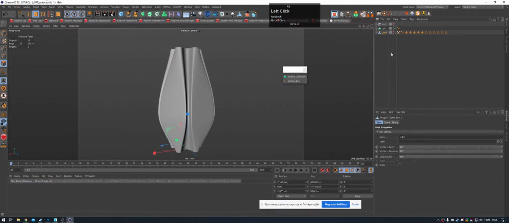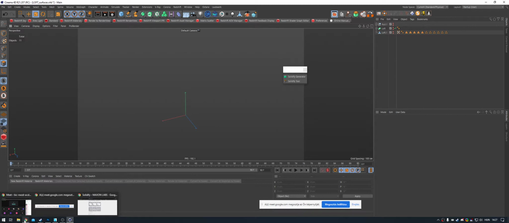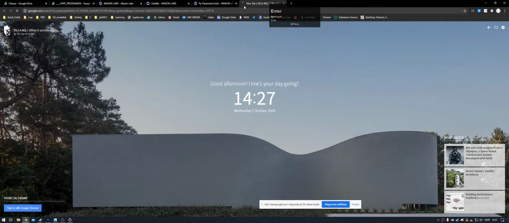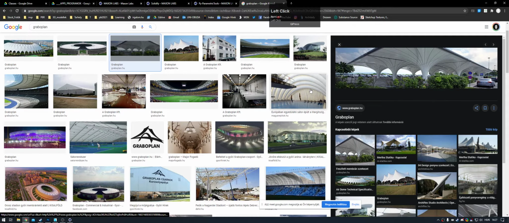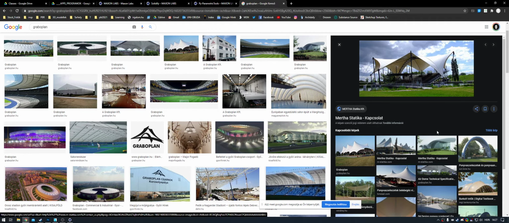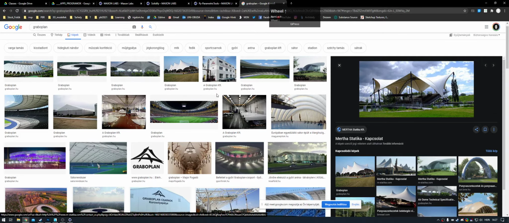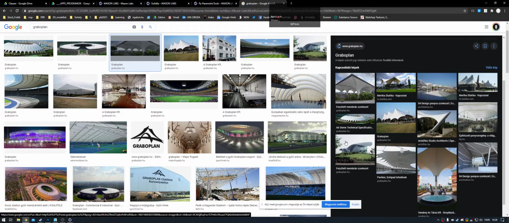So first of all, if I would like to create a structure, like for example, there's a Hungarian plastic structure creator company named Graboplan, and I would like to find some objects we can model with the use of the extrude modifier.